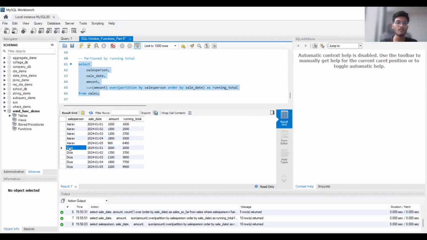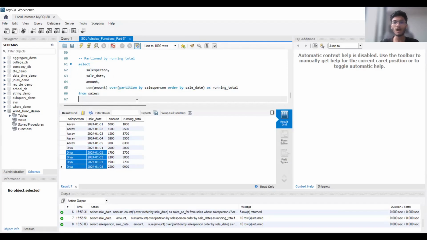Now see here, when it comes to Dia, it is not adding 900, 1800, 1200, 1500, 1000. It is only showing 2000, the current row value, because this is another window. Since we have used partition by, two windows are now created: one window of Arav salesperson and another window of Dia salesperson. I hope you got how we execute running total without and with partition by.